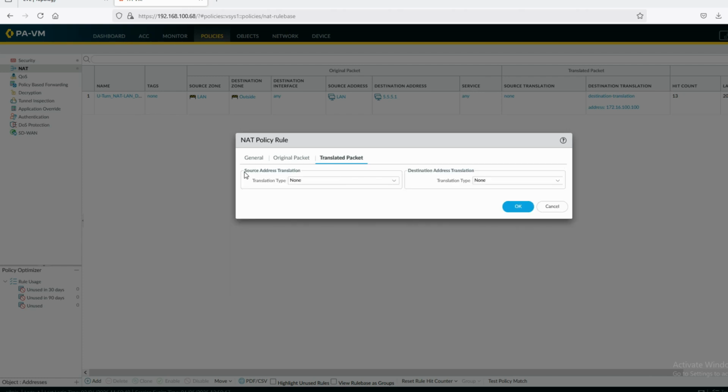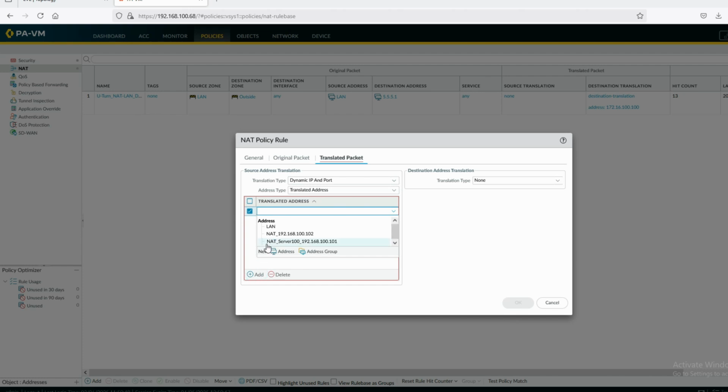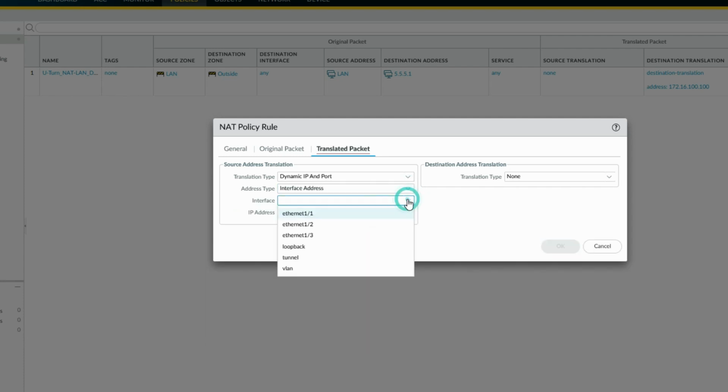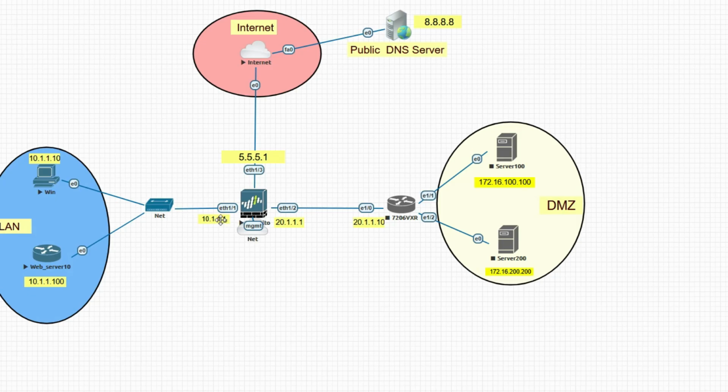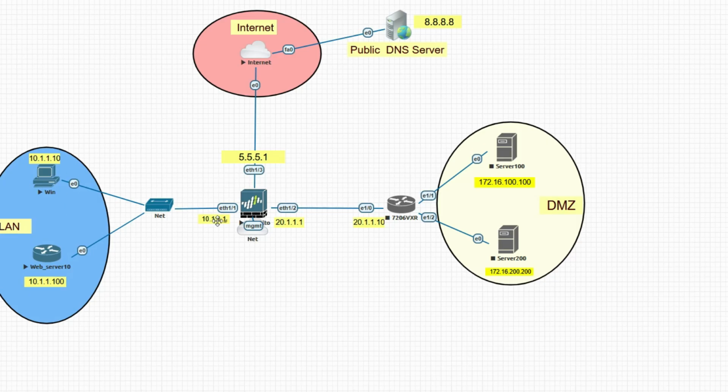In this scenario, the source will also be translated. So the source translation is dynamic IP and port. The translated address will be the firewall interface IP address, so the address type will be interface address, my LAN side interface 1/1, and the IP address. Then my source will be translated to this IP. When the reverse traffic comes back, it will be retranslated to this one.